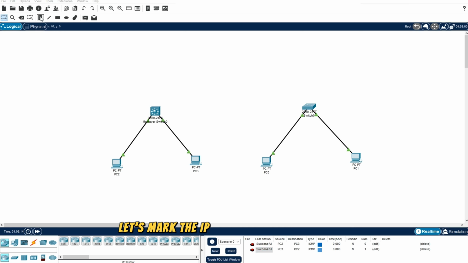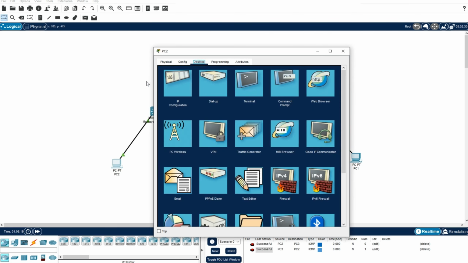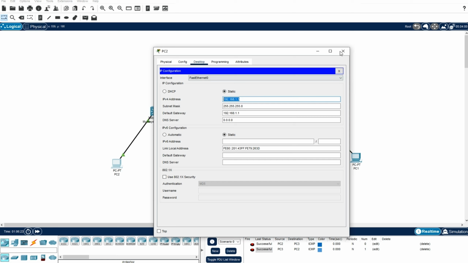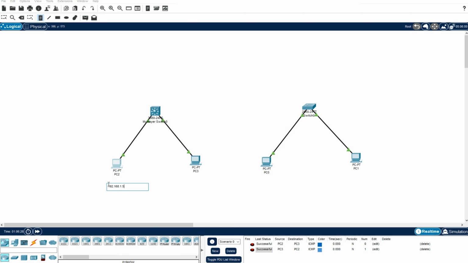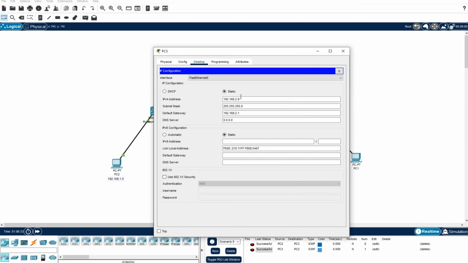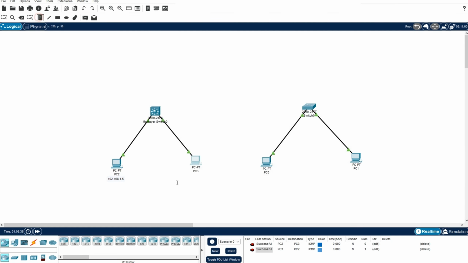Okay, let's mark the IP addresses of the loaded devices. This is the PC2 IP address, and this is the PC3 IP address, and same like that, copy the IP addresses of the ports, 192.168.1.1 and 192.168.2.1.